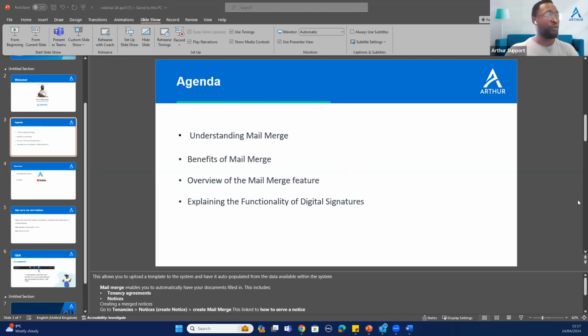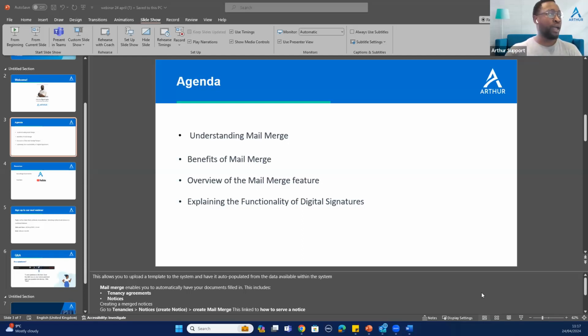Right, so we've done an overview explaining the functionality of mail merge. Now I'll explain the functionality of digital signatures. We have a third party company called Signable that we use. Signable is the company that assists us in sending out the agreements or documents. You have to buy the credits.